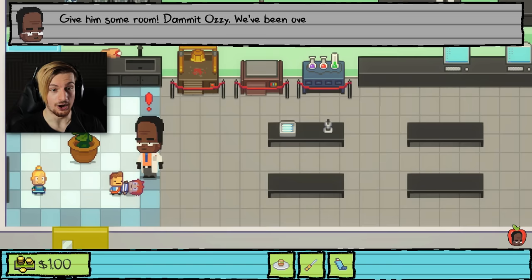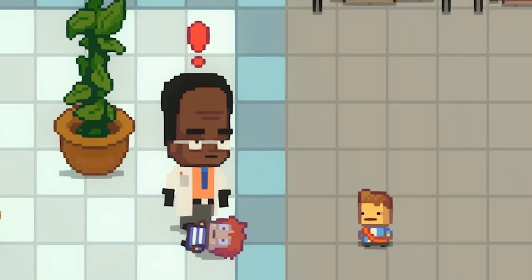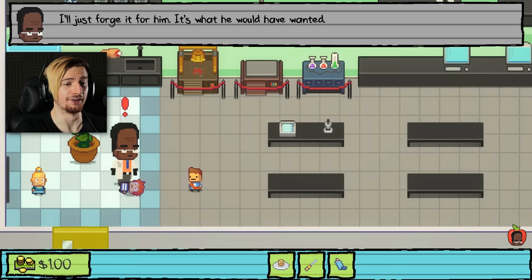Okay, now at this point, the locker is empty because we have the inhaler. So he's going to run off. Let's see what happens. What if he comes back? This feels so bad, but, you know, I'm kind of hoping this works out. Well, Ozzy, I have some bad news. It's not there. So it looks like you're going to die here. But don't worry, it won't be in vain. If you sign on the dotted line here, I'm semi-legally allowed to use your body for science. I'll just forge it for him. It's what he would have wanted.